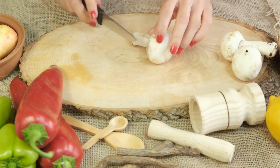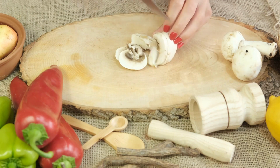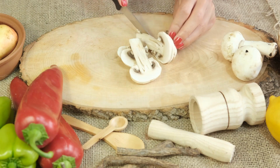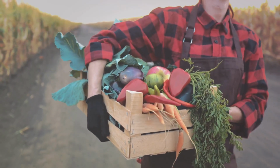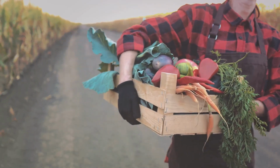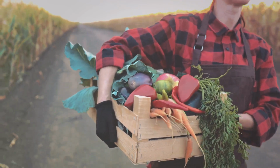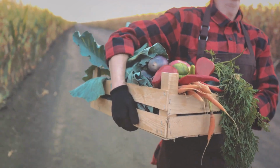Remember, the key to cooking with winter produce is to keep it simple. Let the natural flavors shine through. A little bit of olive oil, salt, and fresh herbs are often all you need to turn your winter harvest into a delicious meal. Imagine the delicious meals you'll create from your very own winter garden. With a little planning and care, your winter garden can provide you with fresh, flavorful produce all season long.